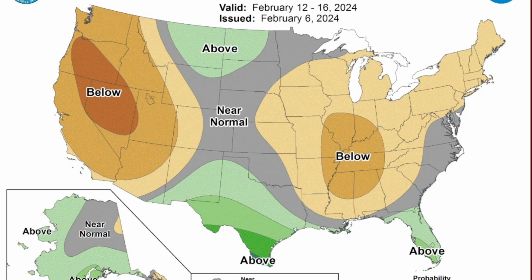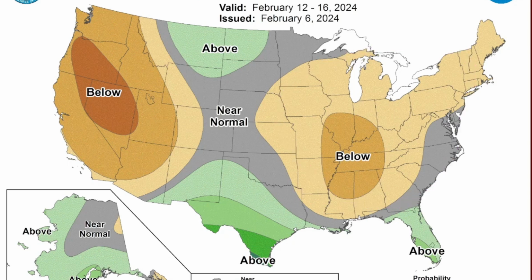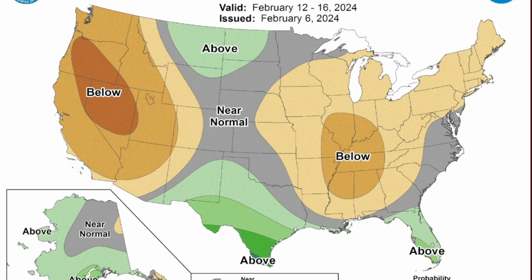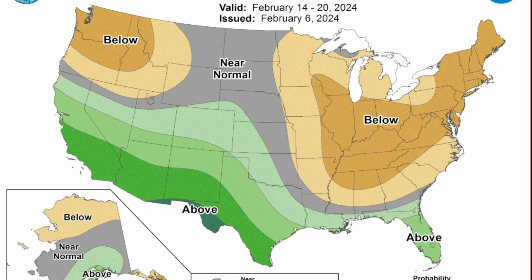You're seeing that really drop off here, especially across the east. You're seeing it there right through here and out toward the west. Again, they do need a break from the moisture out here on the west coast, especially California. They've gotten inundated with a lot of that heavy rain, that atmospheric river they were dealing with, but it's only going to be a temporary reprieve because it looks like it turns active once again as we go later into the month.